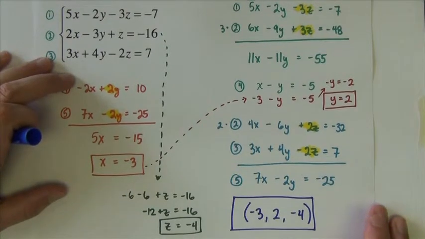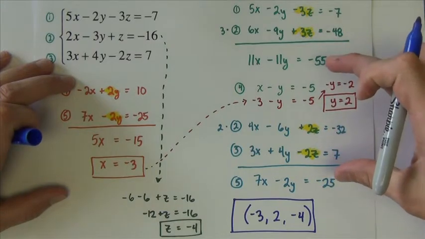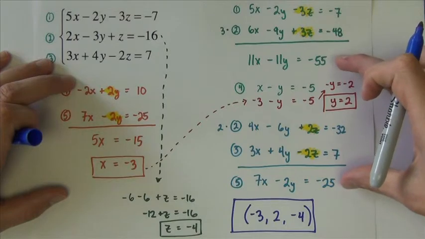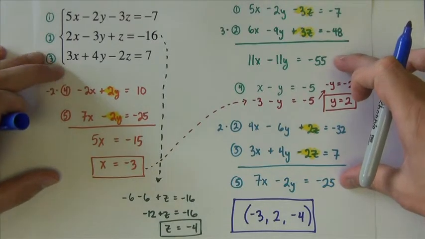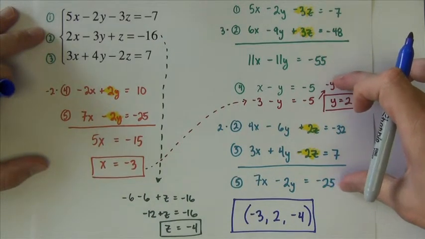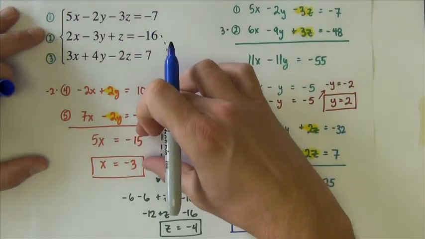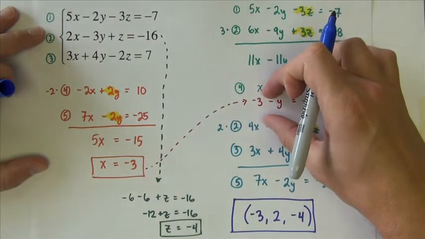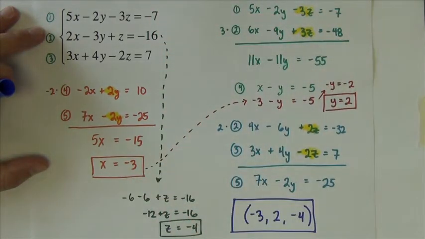As you can see, just to kind of recap the steps. The first thing I did is I tried to come up with equations 4 and 5, right here, that have two variables, and specifically the same two variables. Then I use those equations 4 and 5 that have these two variables, and I eliminate down to one variable. Once I get one variable, then I start substituting my way backwards through the problem so I can get all three variables solved for.